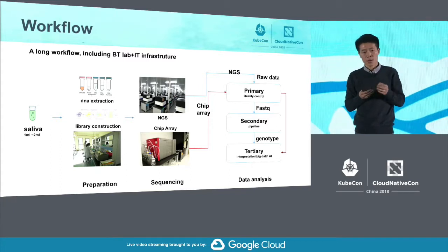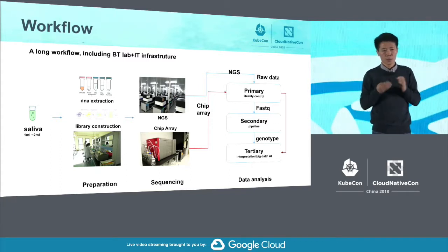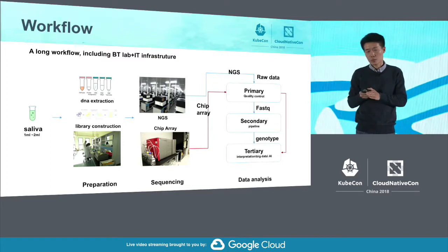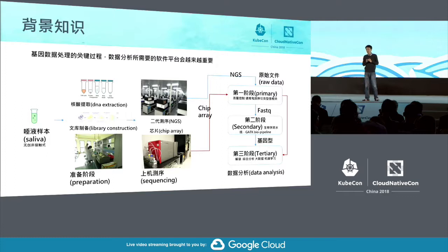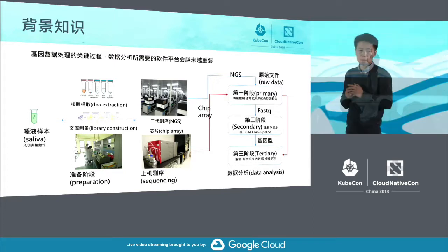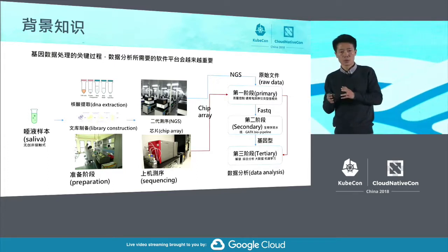We have biochips, whole exome sequencing (WES), exome testing, as well as whole genome sequencing. These produce the raw data. The size of the raw data: whole genome sequencing is around 150 gigabytes, exome is around 6 to 70 gigabytes. For chips, because we only select the data we need most, it is still around 15 megabytes. So those data range from 150 gigabytes down to 15 megabytes.